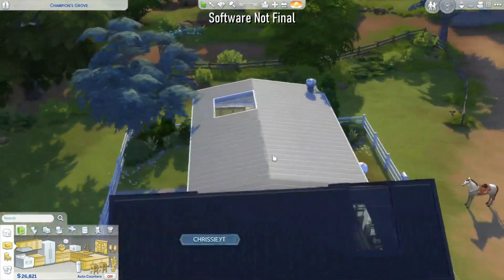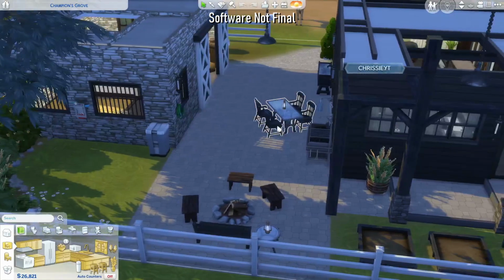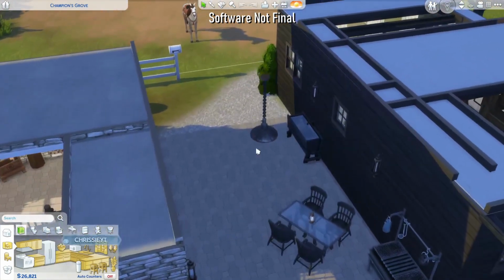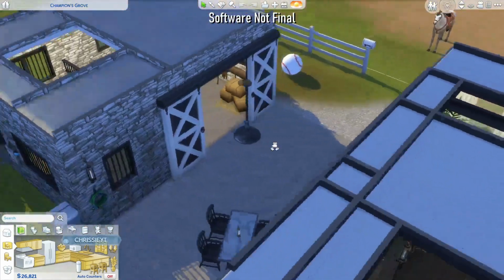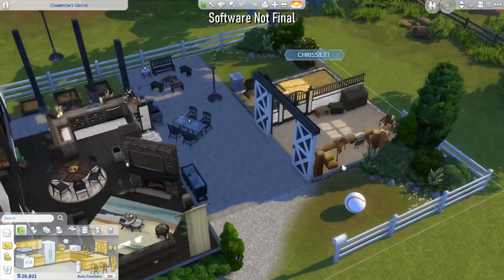But yeah, going back to the backyard, we have a little dining space. I tried to put it off to the side so that horses and stuff can still move through here and it won't obstruct anything. But we also have outside the little water trough for the horse, because I did build this to have space for a horse.